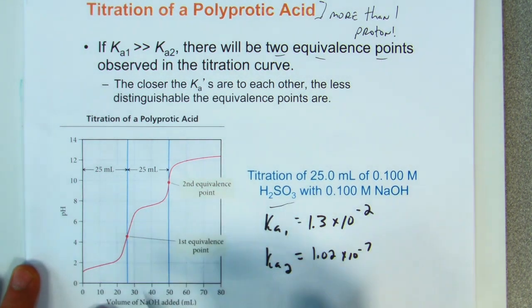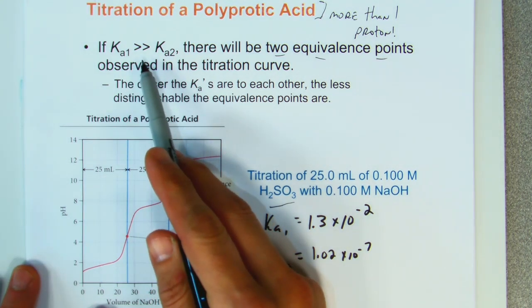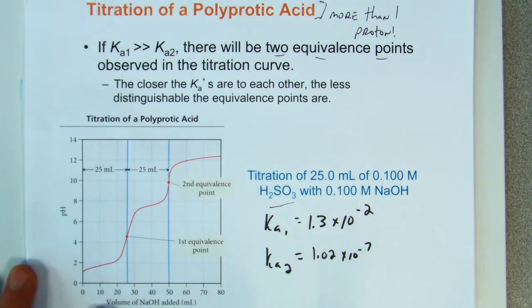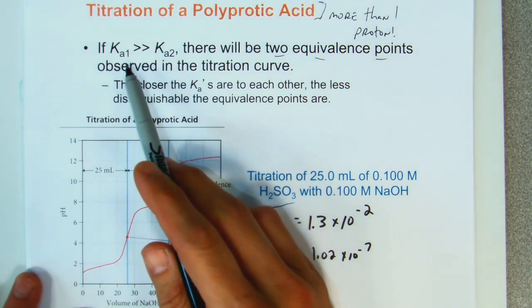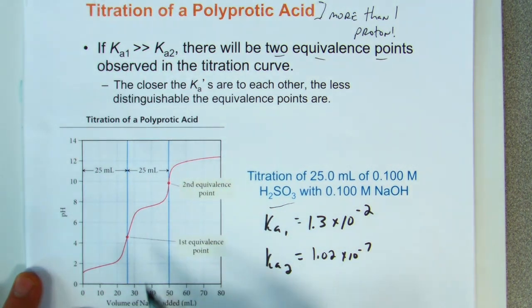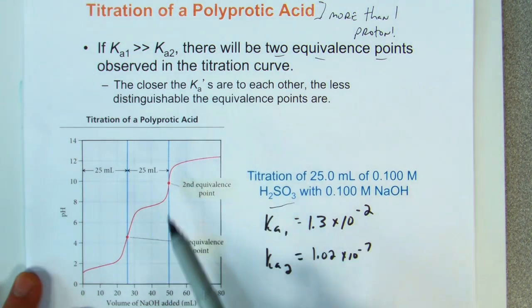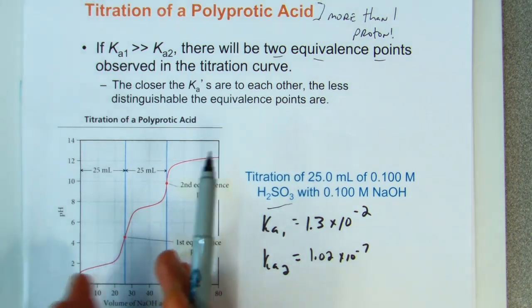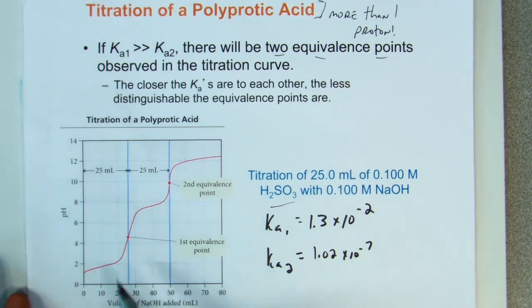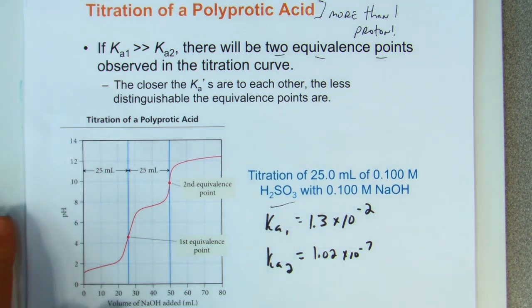Now you can see this type of behavior in the plot if the Ka1 is much, much, much greater than Ka2. And now we're talking about at least 10,000 times, 100,000 times greater. However, the closer the Kas are together, sometimes these two just sort of blend together and it's hard to distinguish 2 points. But here you can clearly see first proton being titrated, second proton being titrated. So I guess the key idea here then is if we're going to consider the titration curves quantitatively, we're going to consider the titration of these protons sequentially.